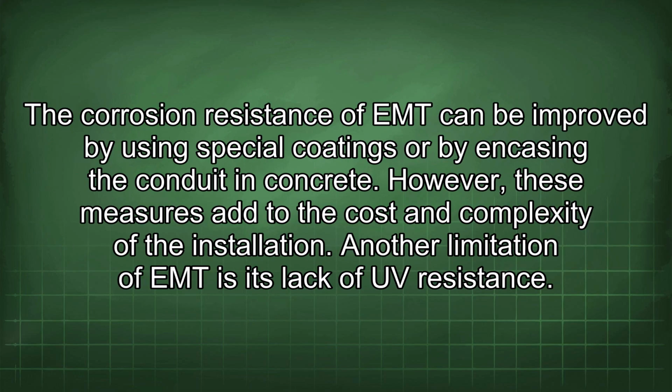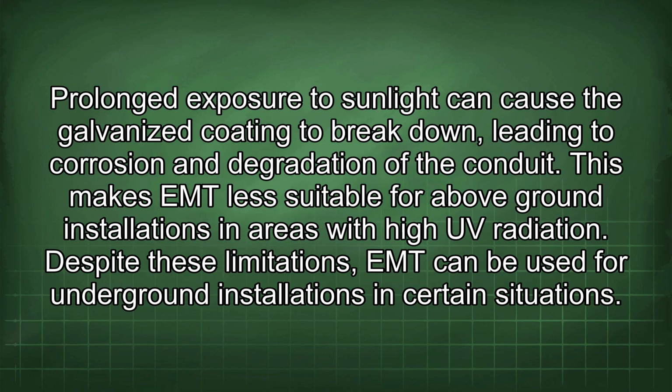The corrosion resistance of EMT can be improved by using special coatings or by encasing the conduit in concrete. However, these measures add to the cost and complexity of the installation. Another limitation of EMT is its lack of UV resistance. Prolonged exposure to sunlight can cause the galvanized coating to break down, leading to corrosion and degradation of the conduit. This makes EMT less suitable for above-ground installations in areas with high UV radiation.